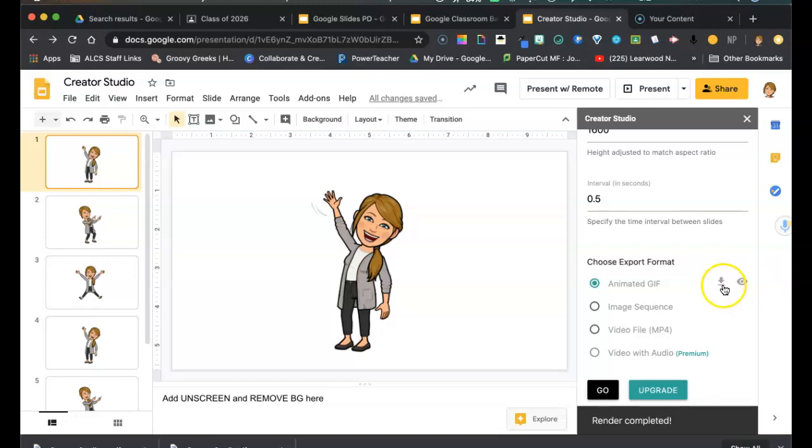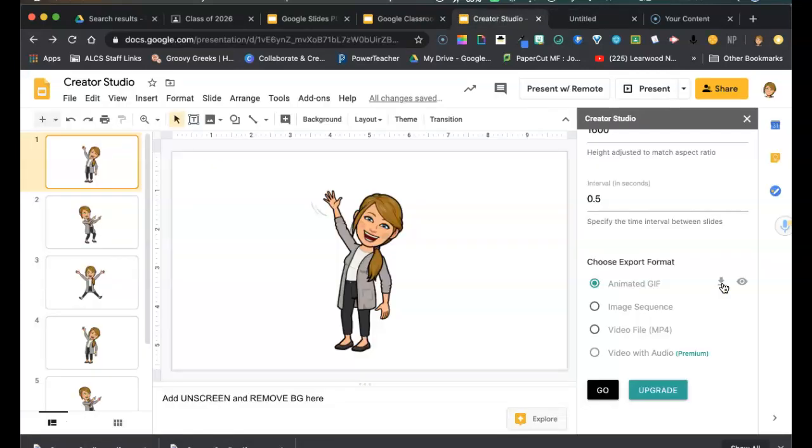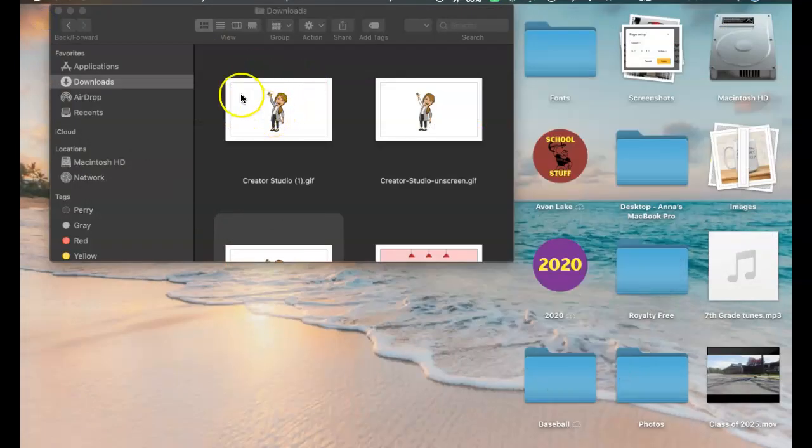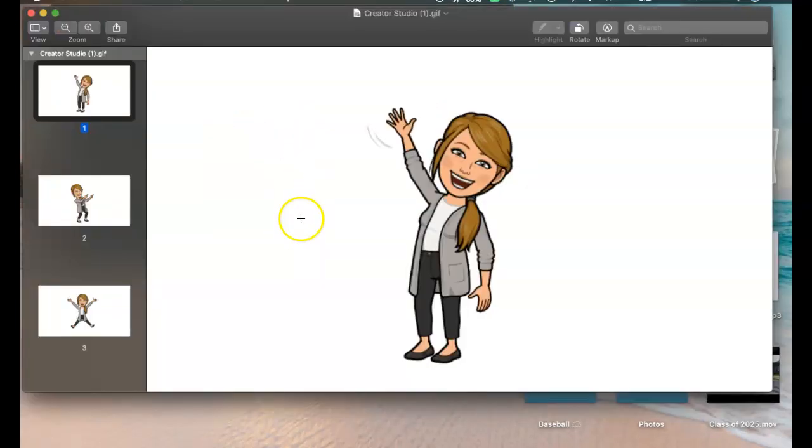And then right here is the download button, or you can even preview it first too, but I'll just download it. Okay, and then once it's downloaded, you can check your downloaded folder. And then if you click on it, it's going to look like this. But if you text it to somebody or, and I'll show you, upload it to the slide that you want it on, it's not going to look like that.